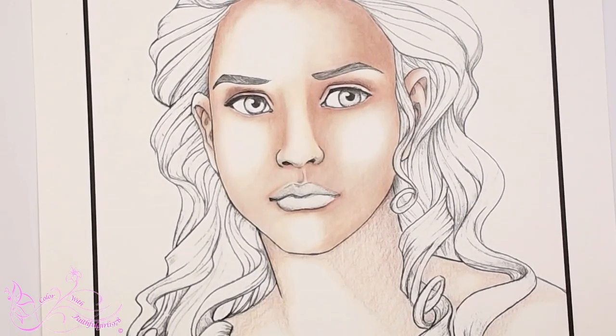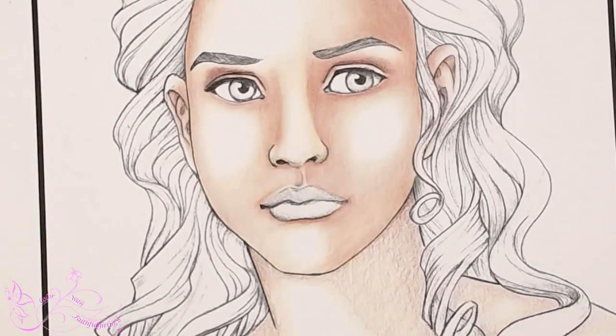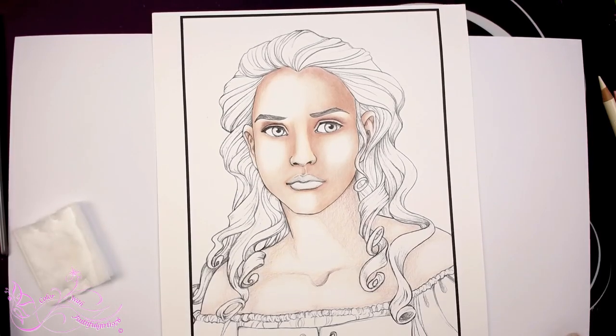Just zoom out so you can see that. Not in, out. Oh, out. How's she looking so far?